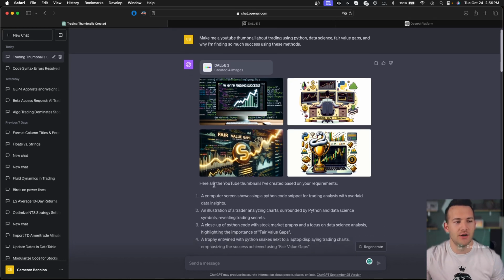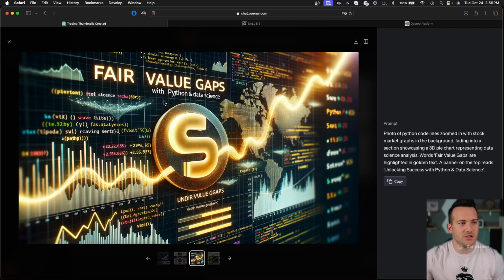One of the first things that you're going to notice about the DALL-E 3 integration with ChatGPT is that words are so much clearer. Now, I always call them AI words, because if you've ever tried to generate images previously, you remember it would write gibberish like this all right here. This is all gibberish under fair value guide. What is that? I do not know. But one of the big things I did say that I wanted in the thumbnail was stuff about fair value gaps, and not Python and data science. I guess they got that right.